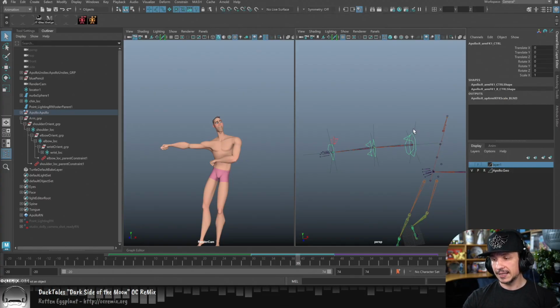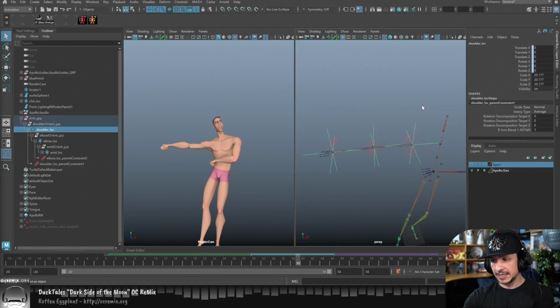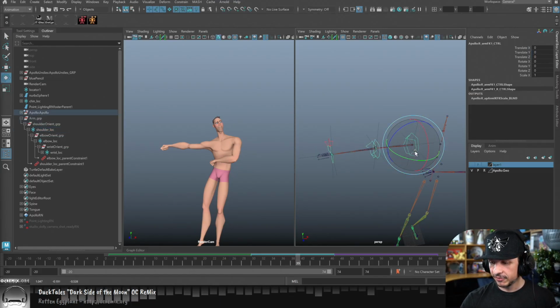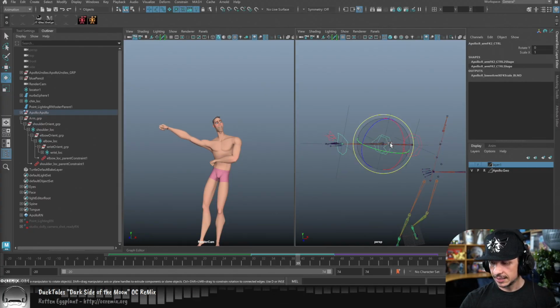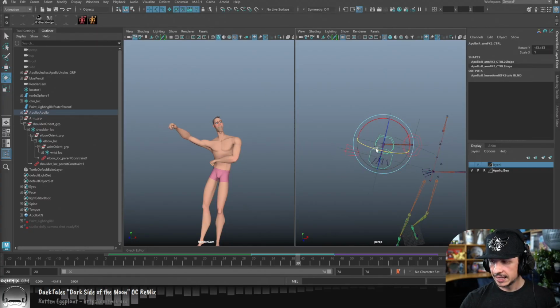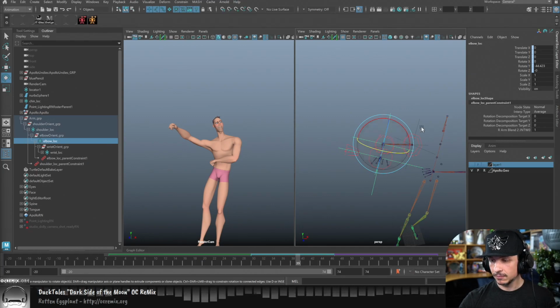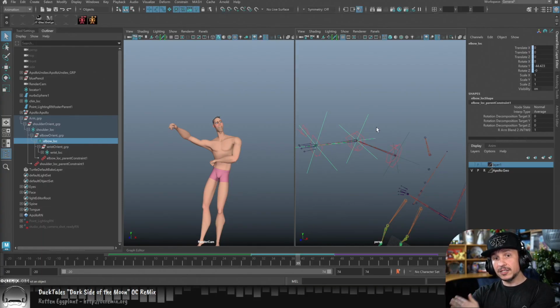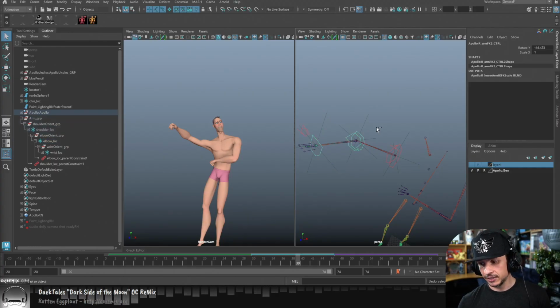So we don't want anything to be on our locator yet either. And then by constraining the locators to each other, and because they're in a hierarchy, now they'll follow along like so. And you'll notice that their values will match what's happening on the control itself right there. So we're getting pretty much one-to-one movement on this, which is very, very good.